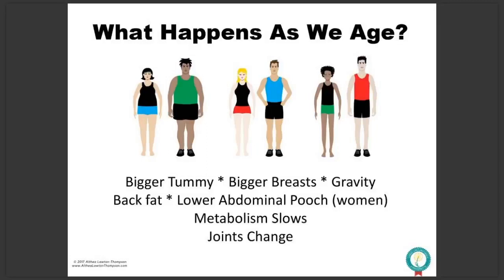And then finally, someone mentioned a little earlier about their knees. Our joints are all going to change as we get older. The fluid that's there, the cartilage, the fat, all of the things that support our joints as we get older, it starts to get a little more brittle, a little thinner. Some of the fluid goes away. And so things that you could do when you were in your 20s, 30s, and early 40s, it's not going to be as easy to do it later 40s, 50s, and 60s, simply because the joints are aging.